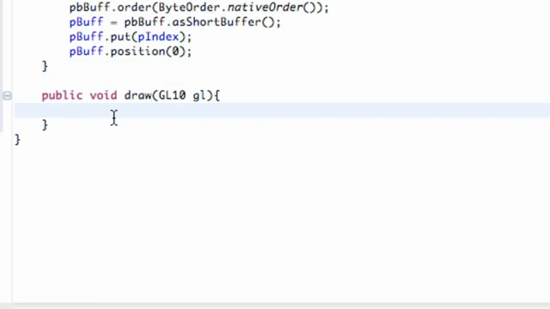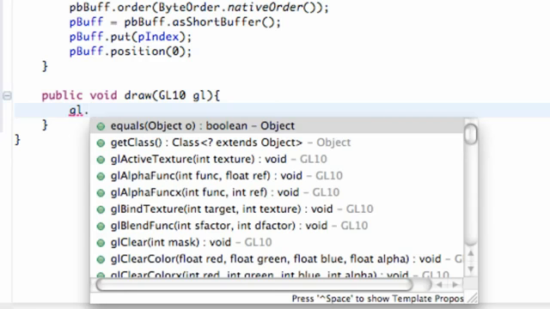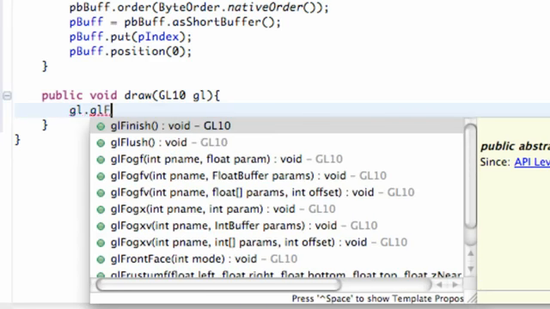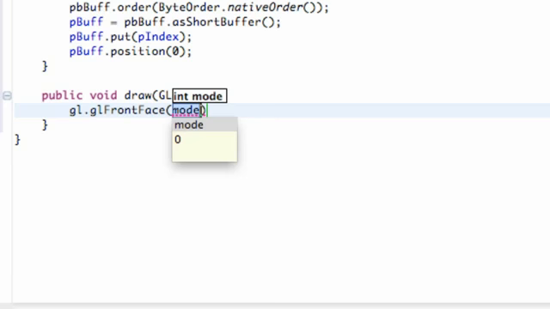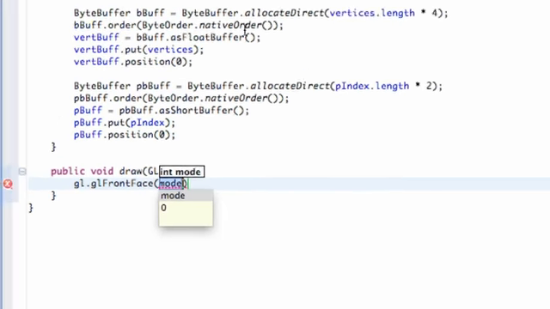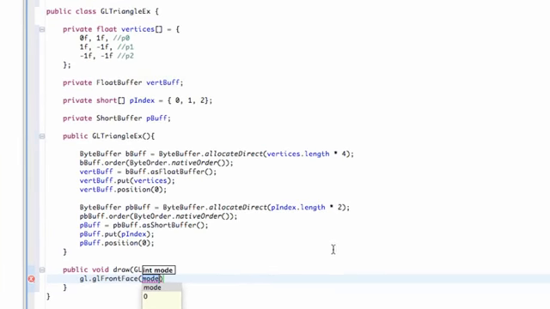So the first thing that we're going to do is relate to our GL object that's being passed in of our draw here the whole time. First we need to connect all of our points. So we want to refer to the GL front face. That's the face that's facing the front, and we have to tell it how we want to connect these points. Again, we started at the top of the triangle, the second point's over to the right, third point's to the left, and that's how we're going to connect our triangle, clockwise.